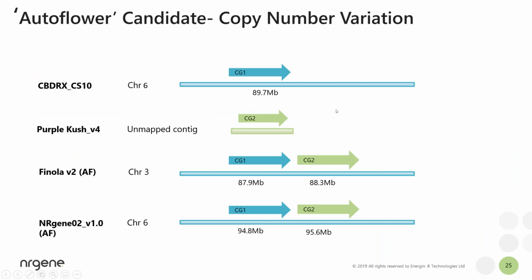Another demonstration of what we could do with this is find candidate genes. We've found candidate genes for autoflower based only on copy number variation and some phenotype information that we have. For instance, we've found a gene that is duplicated, with 100% conservation, in the CBDRX, or one of the genomes that we looked at. Whereas in the autoflower varieties that we looked at, such as Finola, and one of the assemblies we did, we found a gene duplication that exists in some of the varieties and not in others. This entire cassette as a whole was duplicated, and it's highly conserved at the protein level to 100%. So we think this is a very important candidate controlling autoflower. This is just by our ability to compare multiple genomes at high resolution.